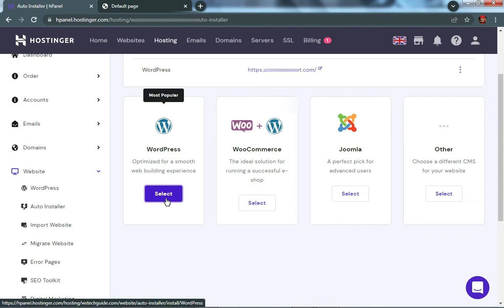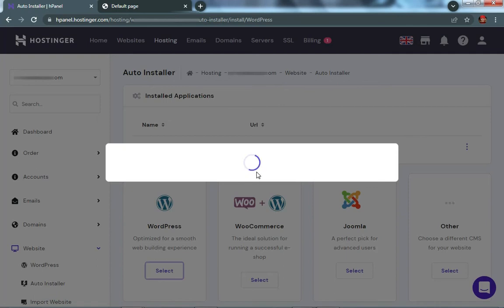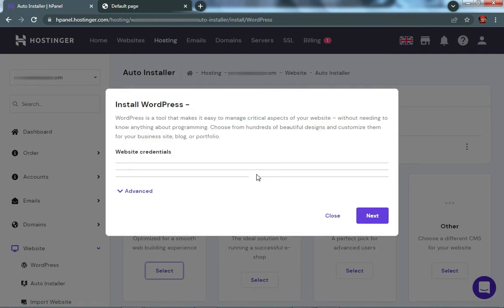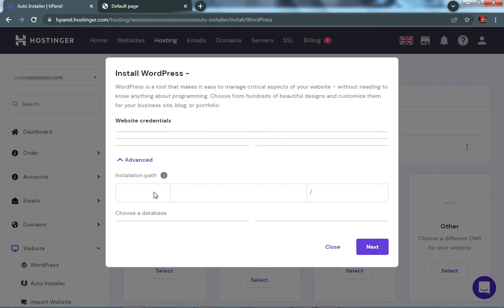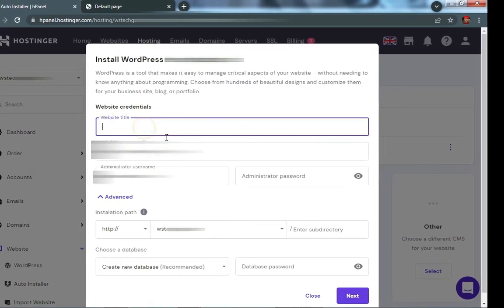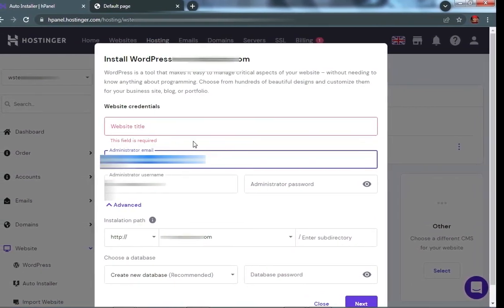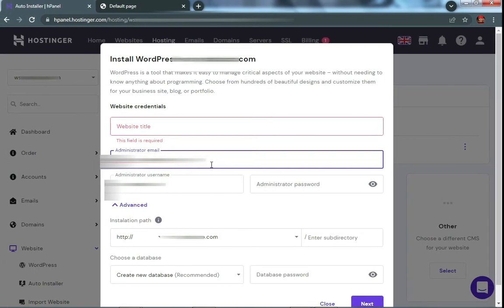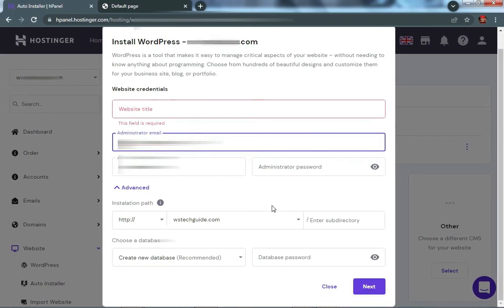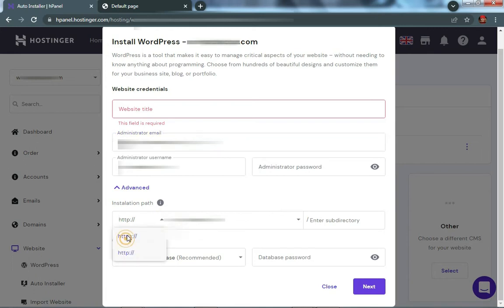The WordPress account setup pop-up will open here. You will enter all the details. You can choose HTTP or HTTPS for your site.